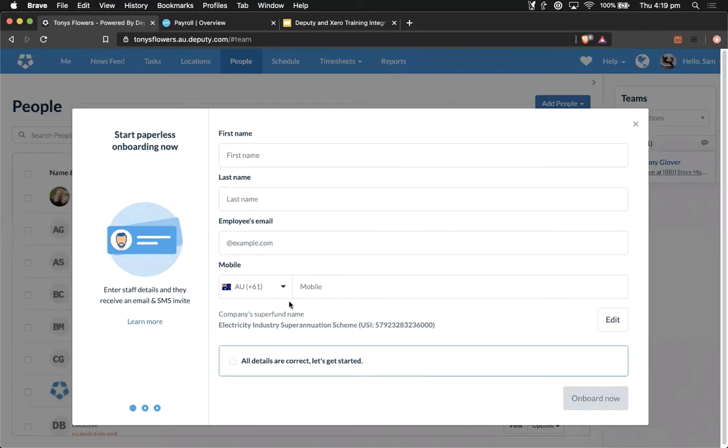Now, once you fill that information in and hit onboard now, it's going to send some forms off to these destinations like email address and phone number, and it's going to ask that employee to fill in the rest of their information with information that they have readily available, way more so than a payroll person. So it's going to have like their emergency contact details, their TFN and account details and all that kind of stuff. Everything that really goes into an onboarding that's usually a very paper heavy and laborious process. You can just start off with the basics, send it off to your employee, and they'll fill out the rest.